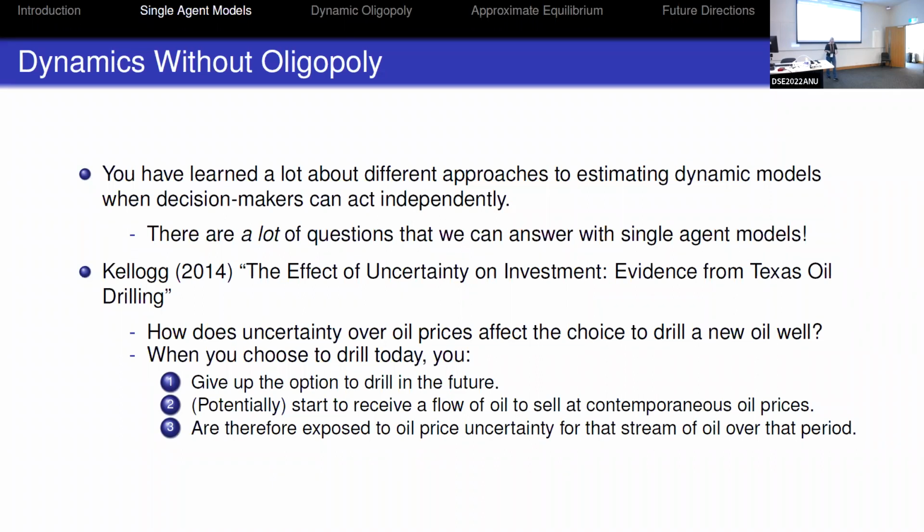So the real question here is, if you look at a time series of oil prices, they just move all over the place. They're jumping up and down, they're moving all crazily. All sorts of things change in the market. OPEC makes decisions, demand expectations change, all sorts of stuff happens. And sometimes they move like this, and sometimes they move like this, right? So sometimes there's more heterogeneity in where gas prices might be. And Ryan's basically asking in this question, sort of, how does that uncertainty affect your decision to drill an oil well?